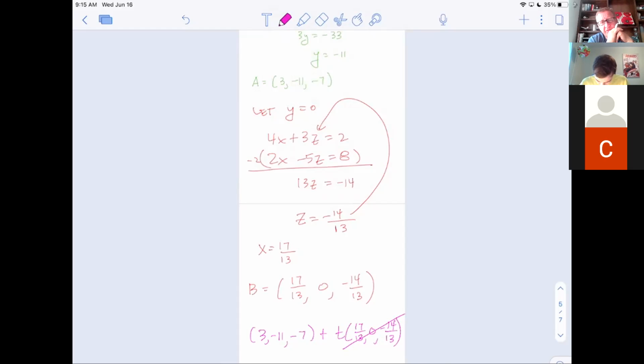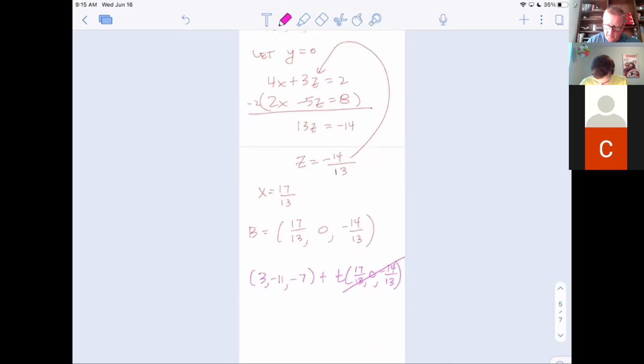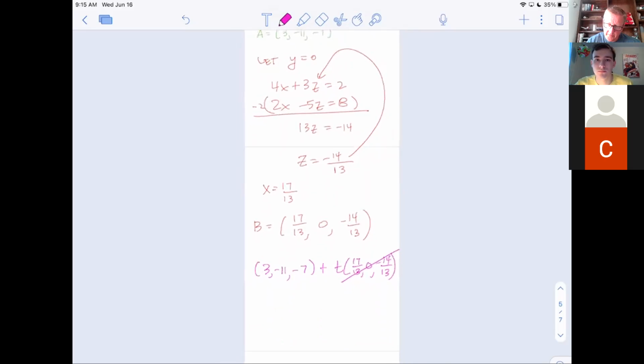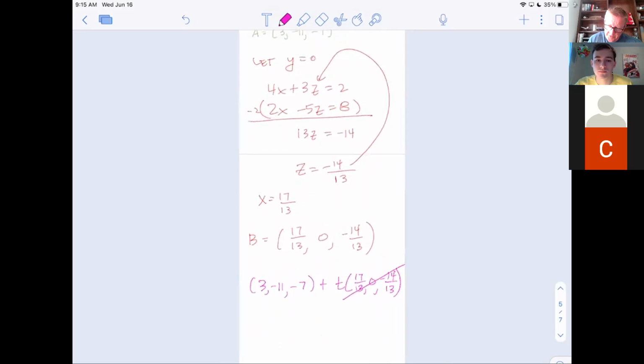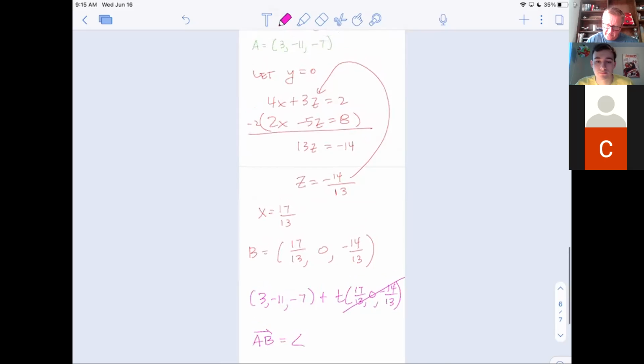And again, because those are fractions, that's going to be ugly. And if you do look at my note sheet, you might notice the answer comes out nicer, and I'll show you how to do that here anyway. But I want to finish it. So let's see, what is vector AB? So I'm going from A to B. So that means I've got to go B minus A.